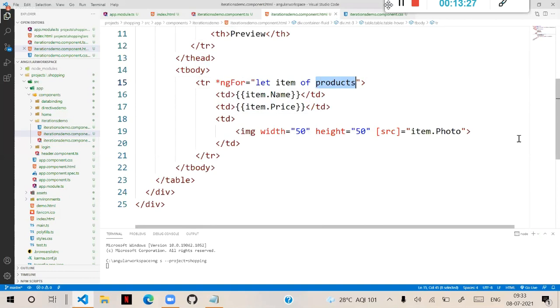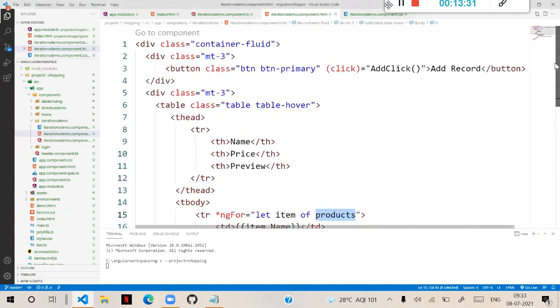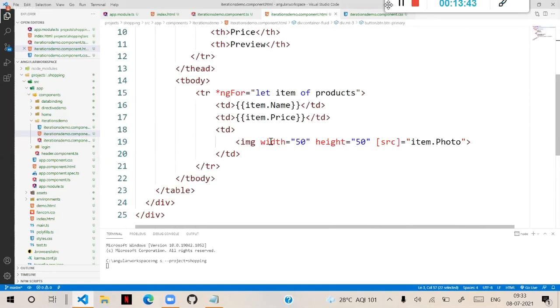That means whenever you are calling it on add click, or on load, every time it will generate these items again and again. So this will be a burden.